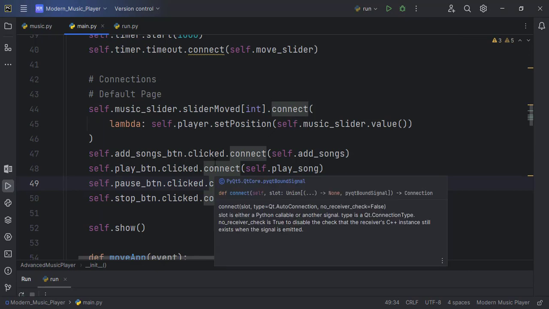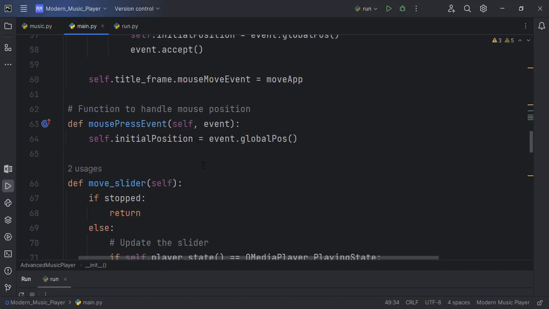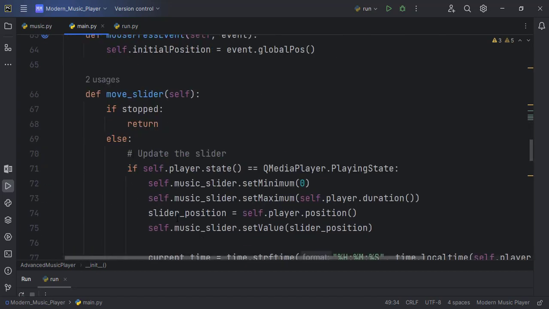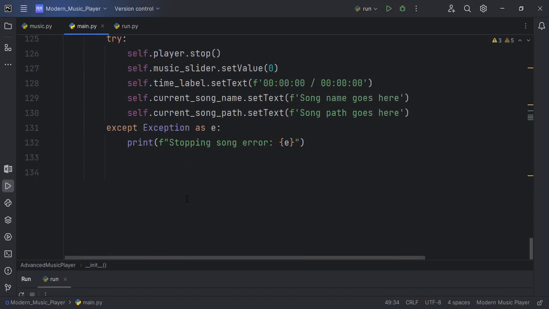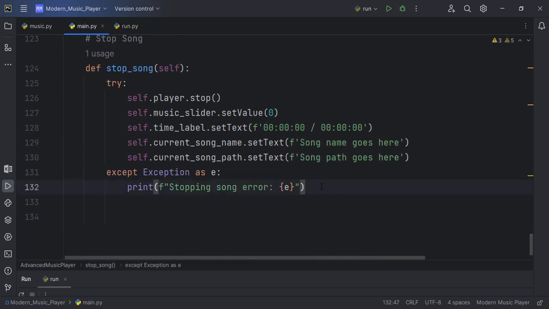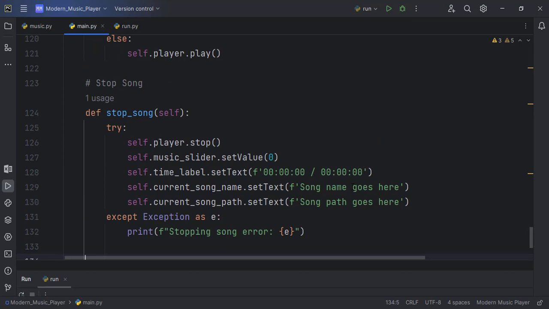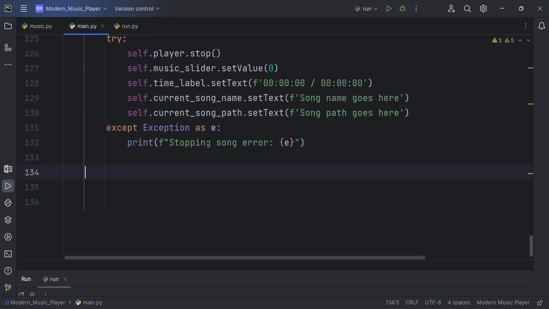So let's now work on the next and then the previous. Play next should do.